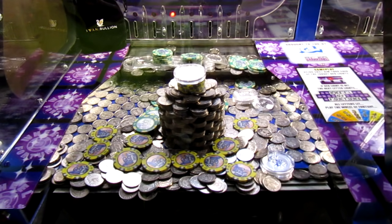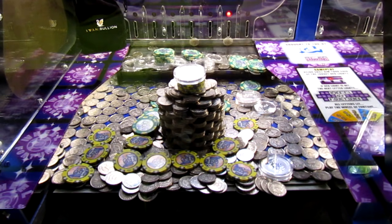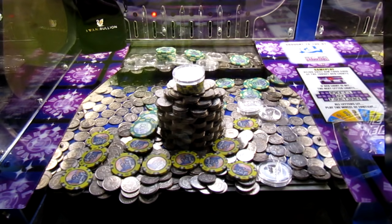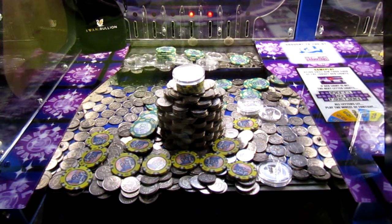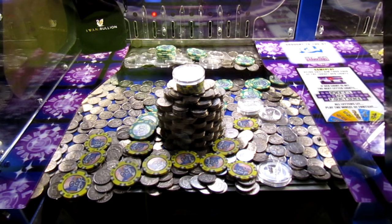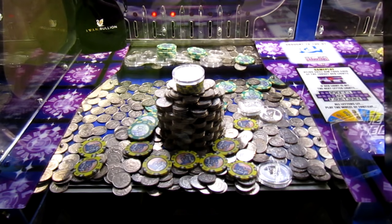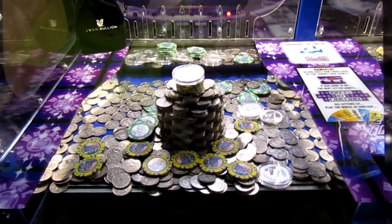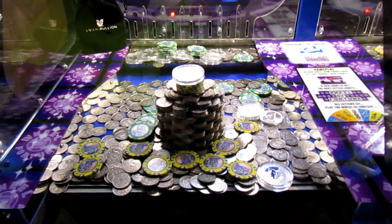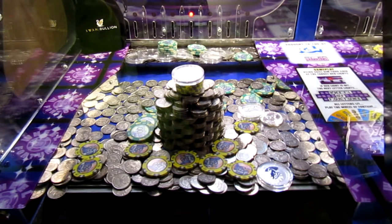Oh, there's 100. With a push. Oh, left-hand side. Oh, shit. Thank you. I'm going to have a crack at the left. I can hear stuff falling, but I can't see what it is. Okay, that was all my coins. Come on, hurry up, hurry up.